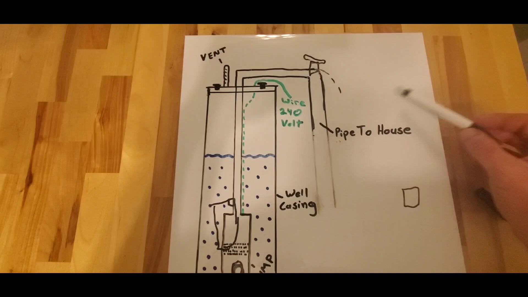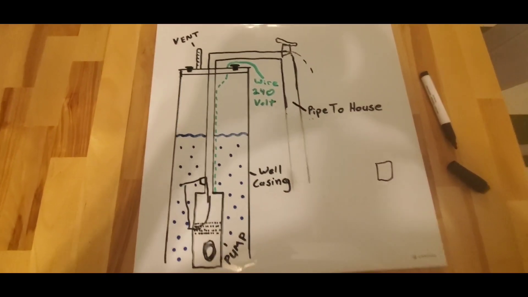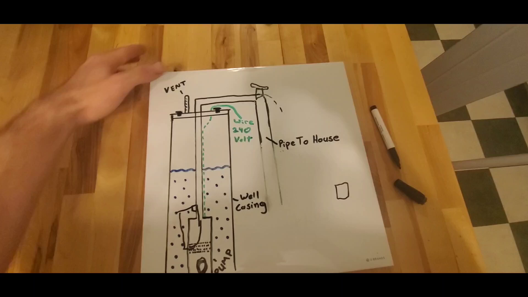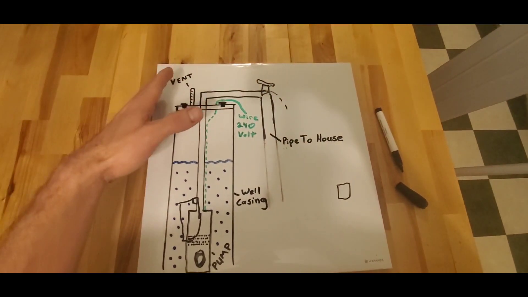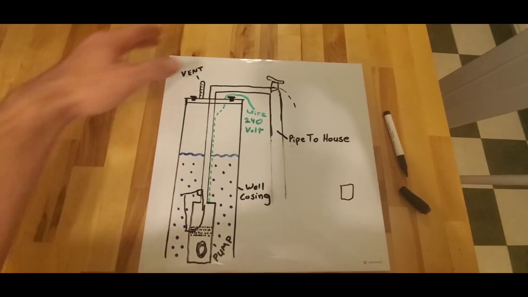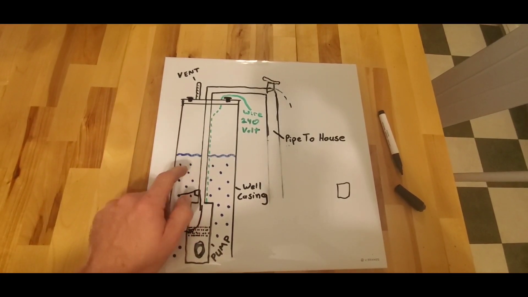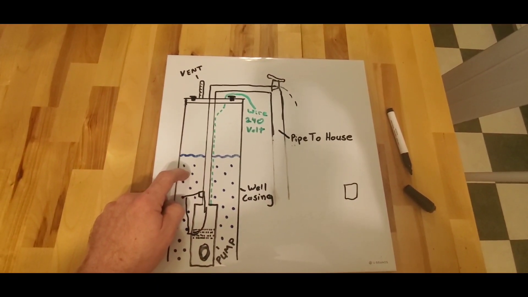So the reason why wells typically don't freeze is because they're covered. So if you cover this whole apparatus here, your whole well system with a nice insulated cover and then put dirt around the edge to where it's sealed up like an igloo, the water down in your well is always 55 degrees.